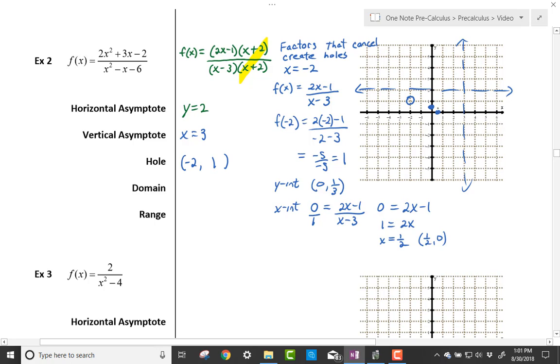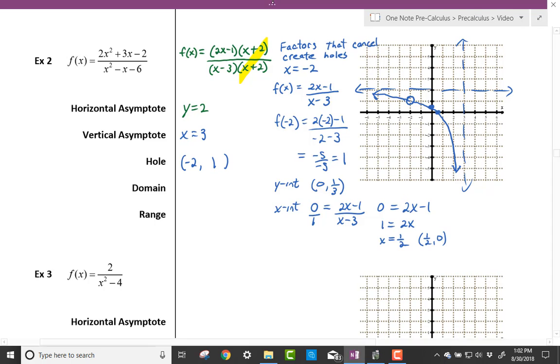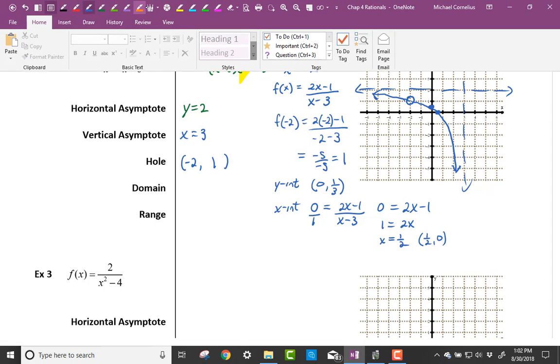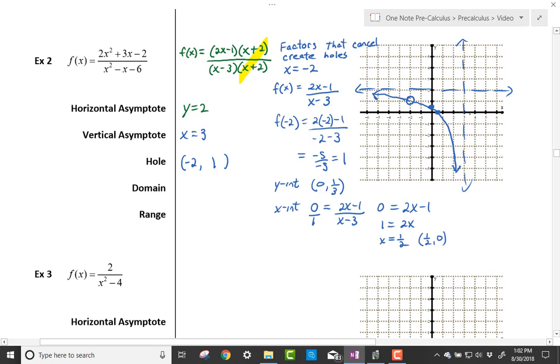1/2, 0. Look at that. Don't even need any more points over here. Graph's going to do something like that. What might be helpful is a point or two on the other side. So let's go to orange, and on the other side I'm going to choose the values of 4 and 5. I would just do a little t-table here, x and y with 4 and 5 in here.